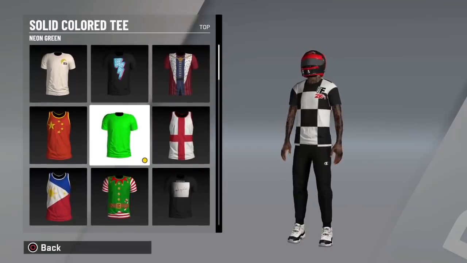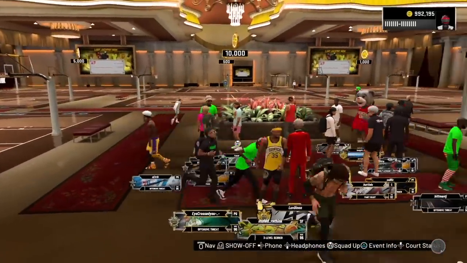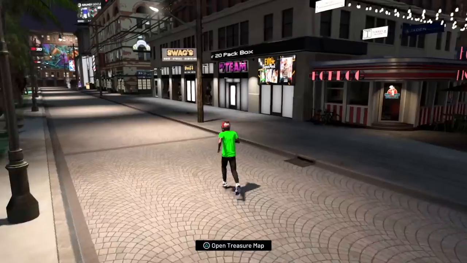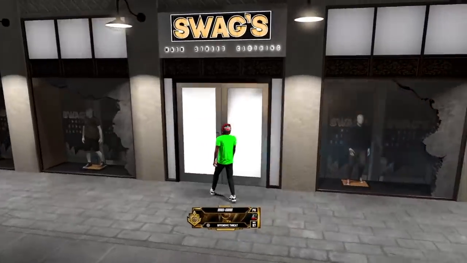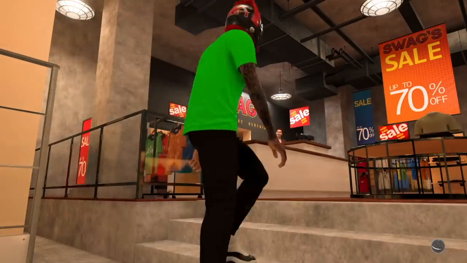And there it is right there. It's just a solid colored neon shirt. And then I'm going to go to Swags and show y'all where to find it, too. Swags will be near Doc's Barbershop, the same side of the neighborhood. All you do is walk right in, and I'm going to show you where to navigate through to find the shirt.